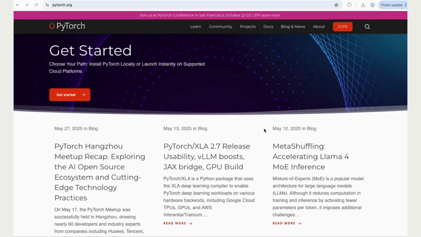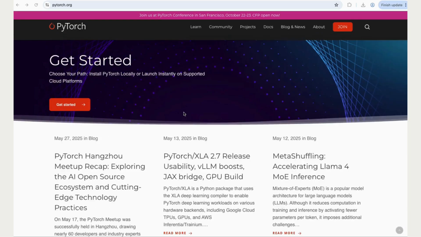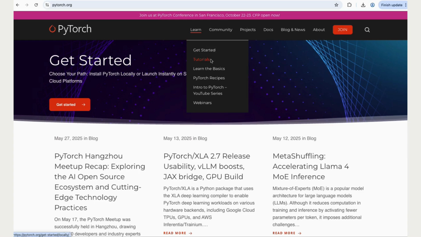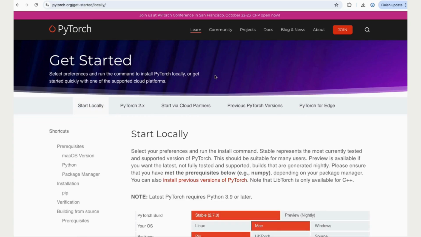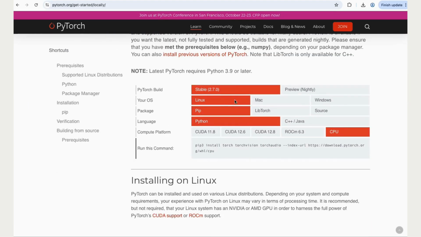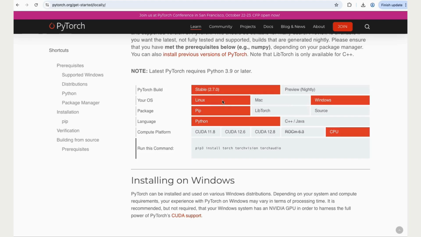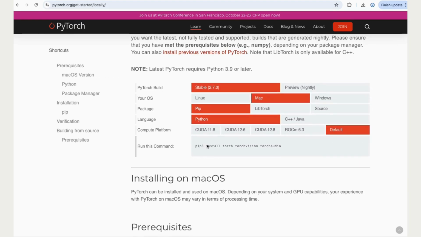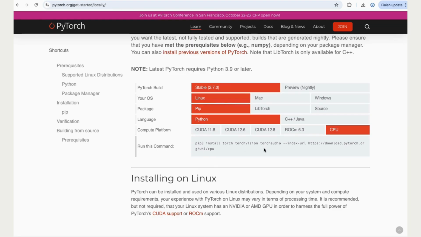So to get started with PyTorch, you can go to pytorch.org, right? And you can go check this out. They've got really good documentation. Now, if you go to learn and click on get started, you also have basics and so on. So if I go to get started, you can pick which version you want. You can pick whether it's Linux or Mac or Windows, and then accordingly you can use the command. So in this case, if it's a Mac, it says you can use pip and you can install that. If it's a Linux machine, it does that, and that's all you have to do.